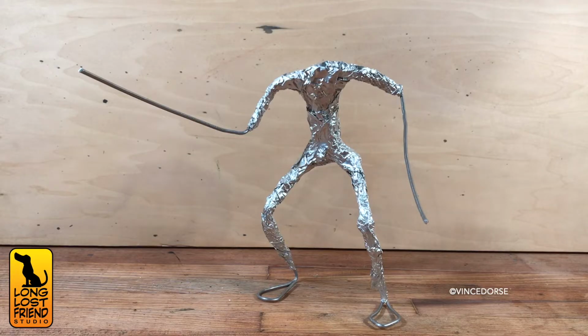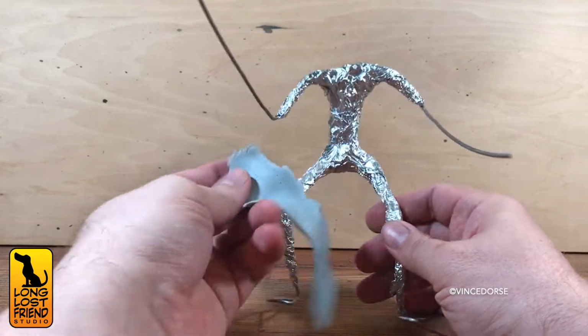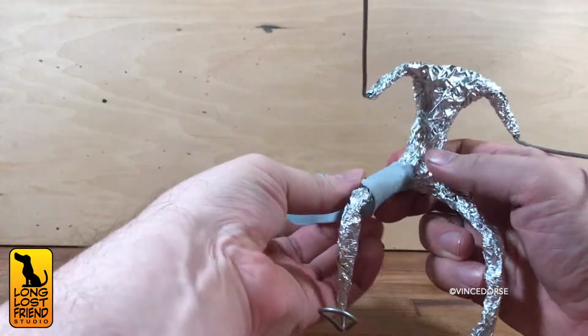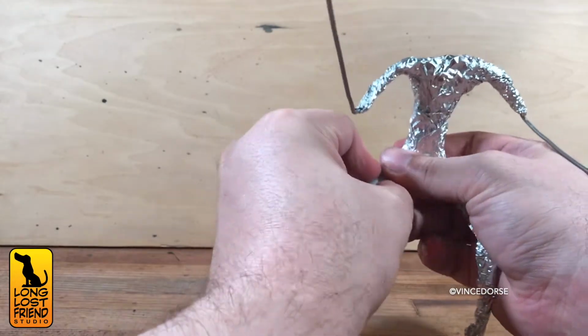Okay, so you're starting with a wire armature. Yes. And you're bulking it out with foil. I am. And then I'm going to start wrapping it with the CosClay, packing it on, building up the muscle masses of the body.